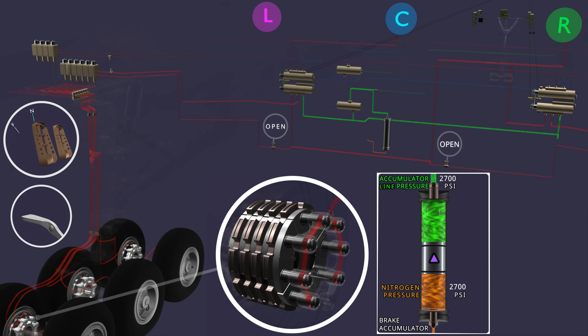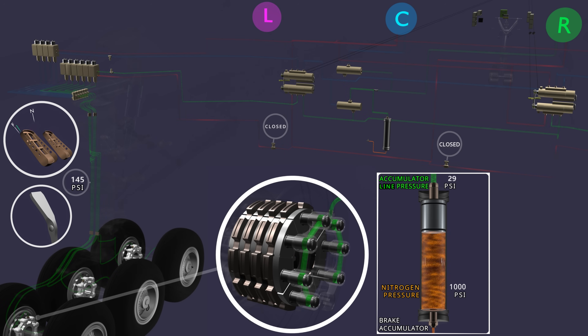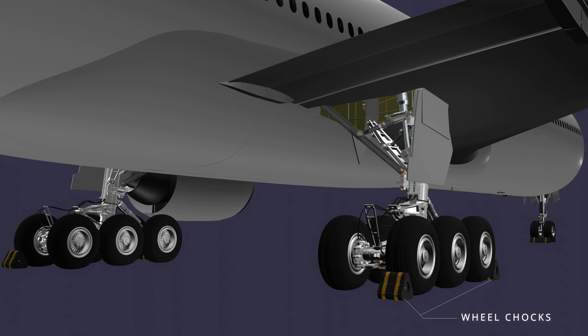Thanks to the hot battery bus and the brake accumulator stored pressure, the parking brake can be set even when the aircraft's condition is cold and dark. Despite the operation of the parking brake valve, it is not possible to completely seal the applied brake pressure, since the hydraulic valves will experience some internal leakage. As the pressure continues to drop due to leakage, the accumulator pressure will reduce over time. A fully charged accumulator on the 777 will keep the brakes applied for at least 8 hours. Once the nitrogen pressure moves the piston to its stop, which is around 1000 PSI, the accumulator pressure is lost. Without the accumulator's piston force, the line pressure cannot be sustained and the brakes will be released. The aircraft is free to move even though the parking brake is set. Therefore, despite having the parking brake system, the wheel chocks are preferred for long duration parking.